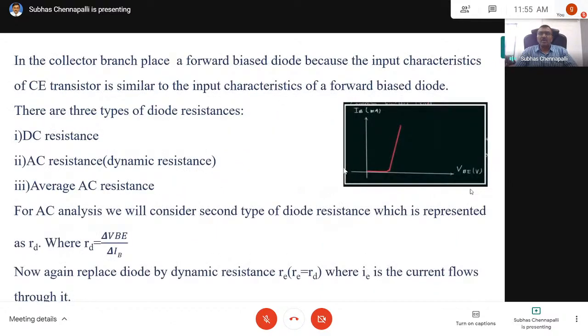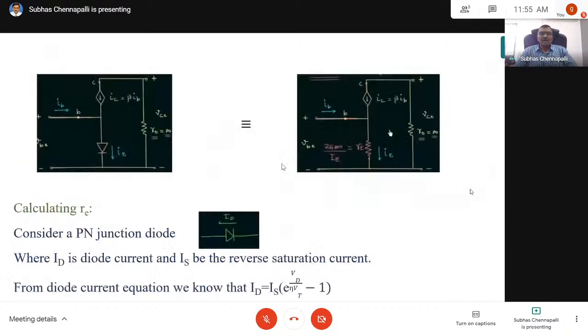For a diode, you will have one. For a transistor, you can have the value for DC. Between base and emitter, you have one forward bias resistor. Then from base to collector, it is reverse biased. There the current IC flows, that is IC is equal to beta times IB. Then R naught is in parallel with the output. So this is VCE.